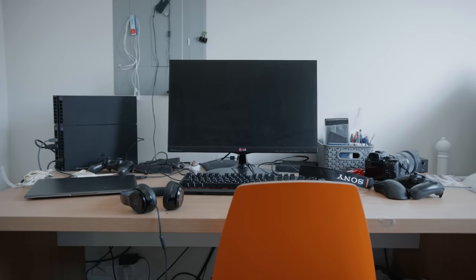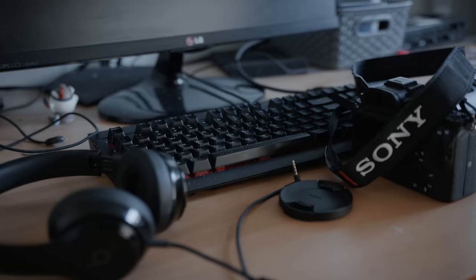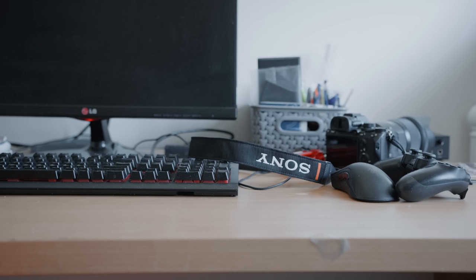I have this big old honking desk I got from garage sale for about 20 bucks 2 years ago. For my setup, I have my Huawei laptop I got 2 years ago and this old LG monitor from 2014. I play my PS4 in here just because there's not a lot of space outside my apartment as well, but it's kind of inconvenient because I only have one HDMI port back there, so I have to unplug and replug everything every time.